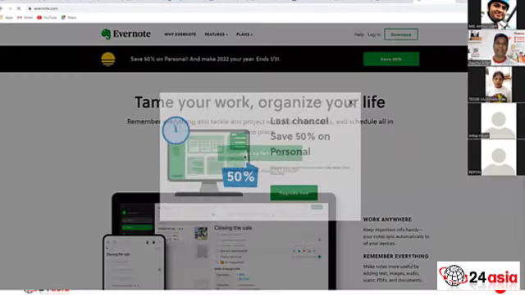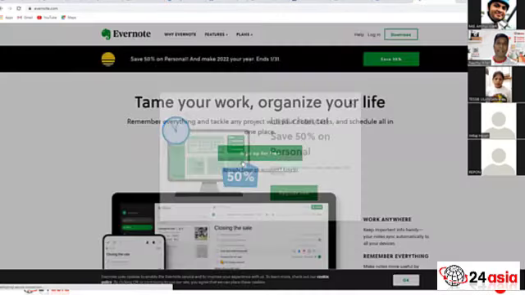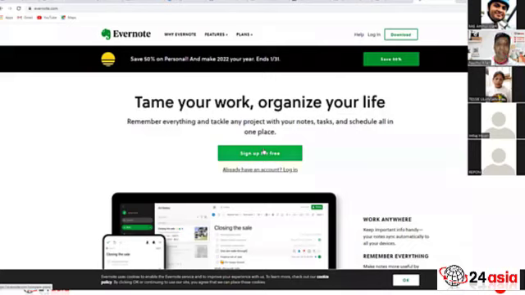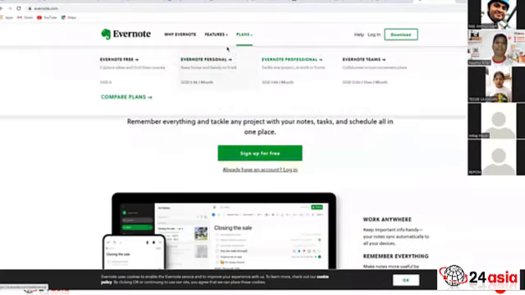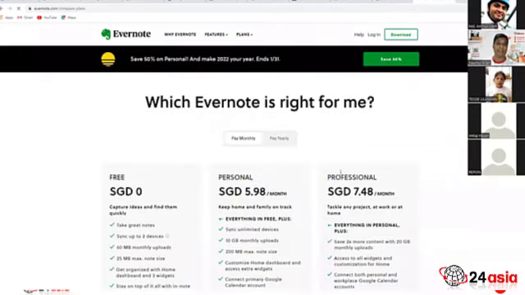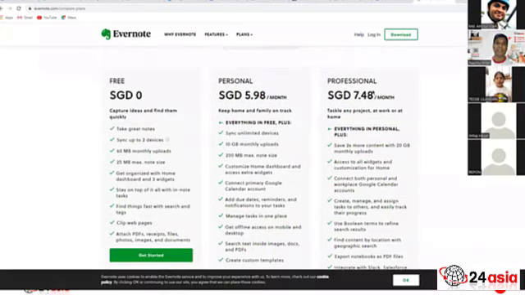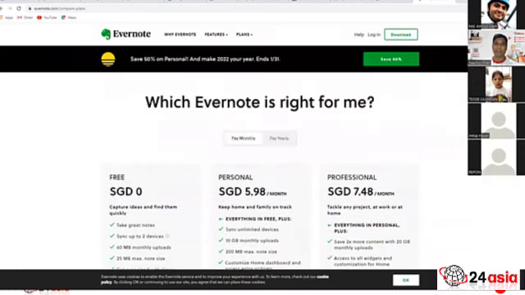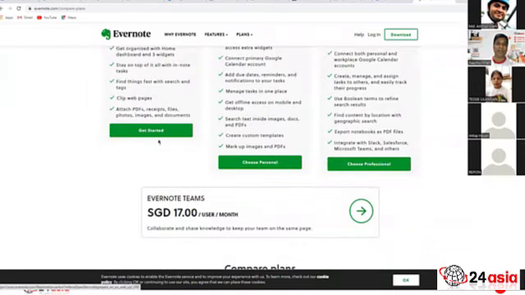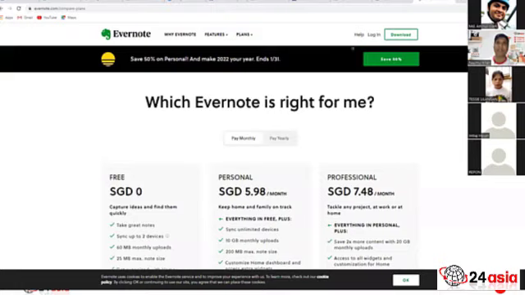Okay, again, sign up for free. I'm using this Evernote for last 12 years. It's free. They also have a premium service. You can upgrade the plan. If you go to the plan, okay, they have a free, you see, $0, they have a $6 per month. They have a $8 per month. Okay, so for me, I'm using the $0 plan, and I have many documents and folders.